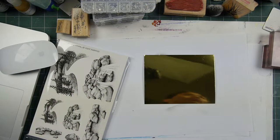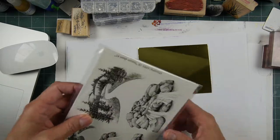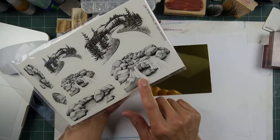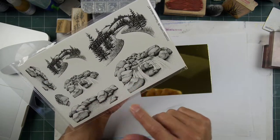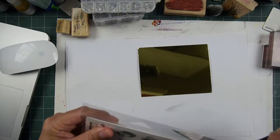Let's see if we could do a real quick scene here using some of the techniques that we've been developing over the past couple months or so. This is nature set number 2, and I'm going to do something with this waterfall right here, maybe some of the rocks as well. But we're going to be doing this on gold foil.